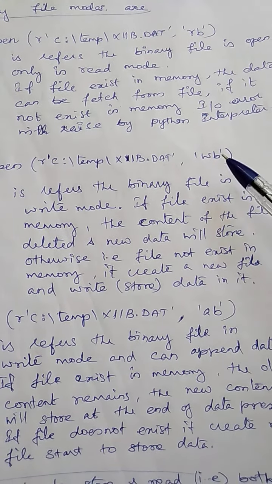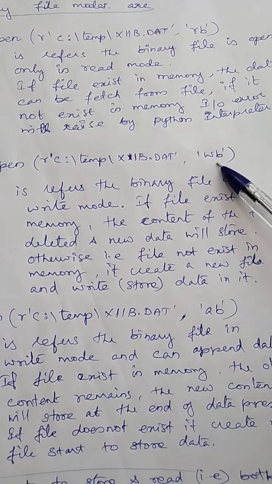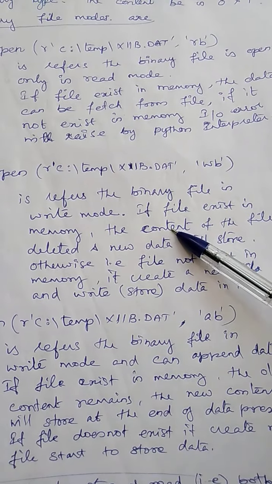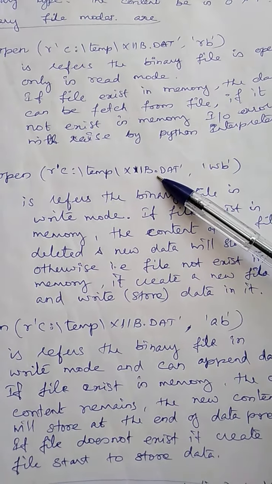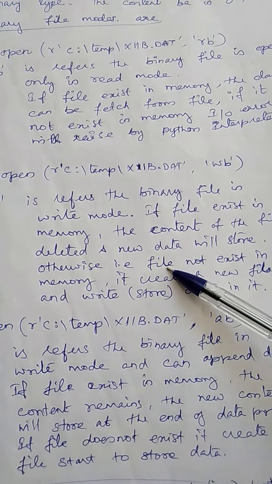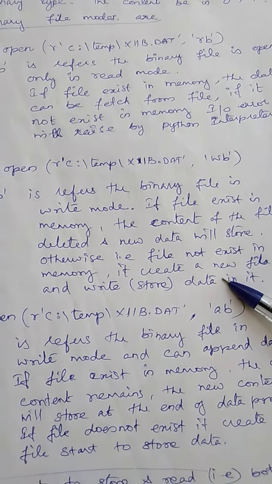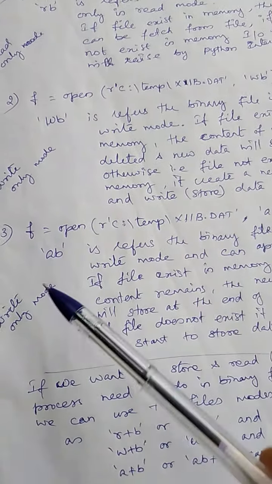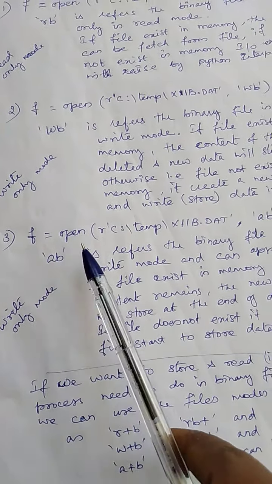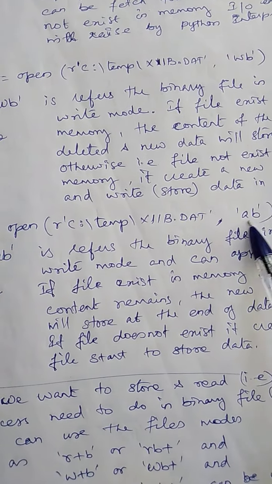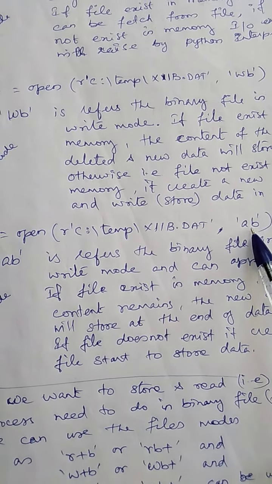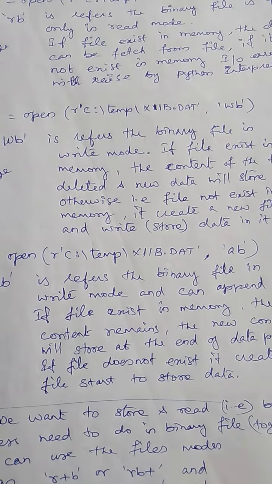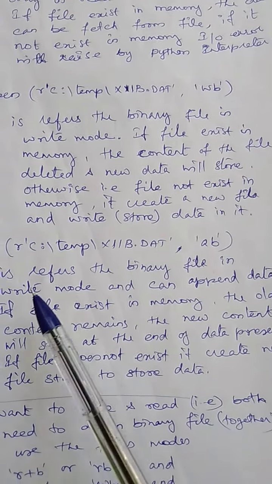Okay, so the write mode of the binary file mode will remove the data when the file already exists. If the file doesn't exist, it creates a new file and starts to store the data in it. Then this file is going to be opened in a write only mode. Then the third one, the file object is equal to open, file name, comma, AB mode. Is it append binary file mode? So AB refers to the binary file in append mode. Okay, so it is in a write mode.